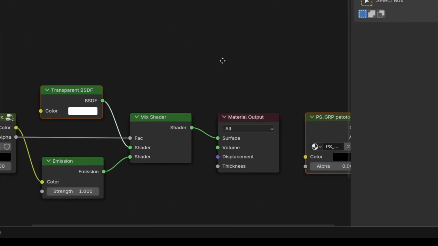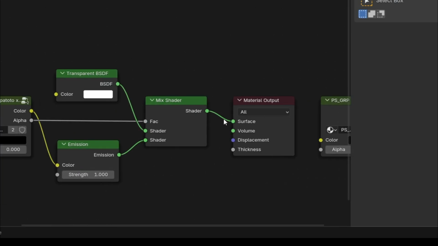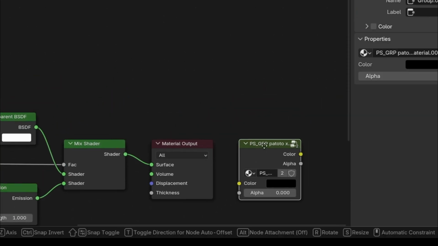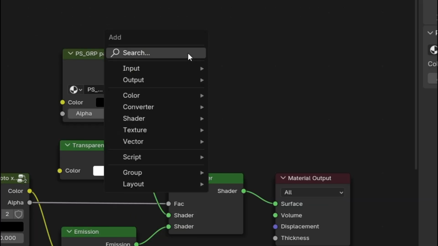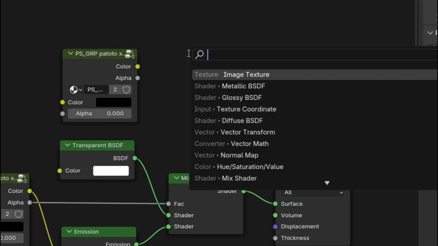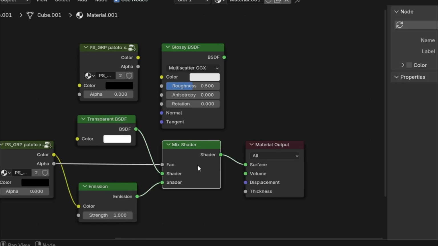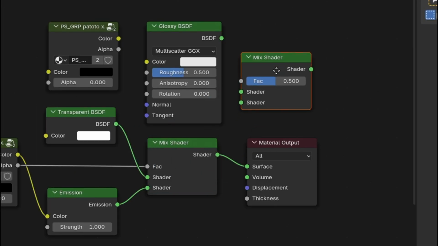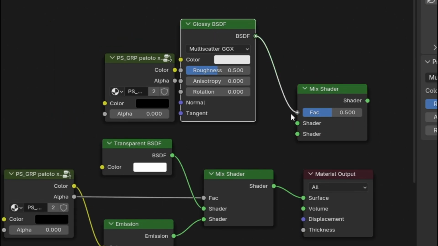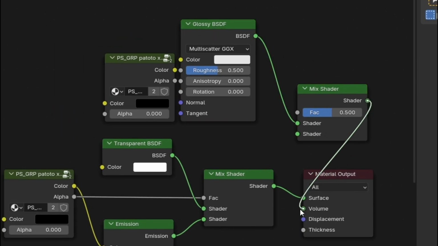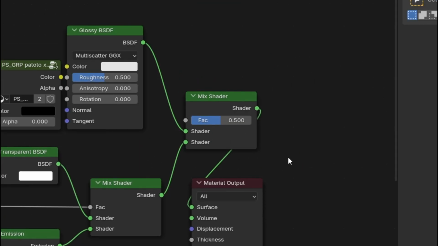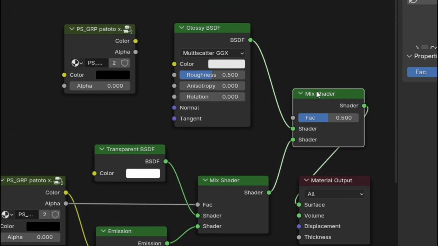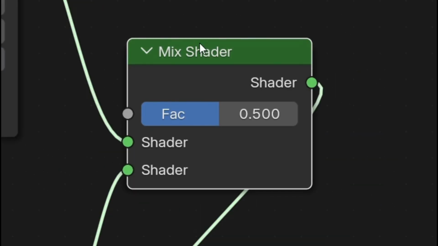Now, before you do anything, you want to quickly go into the node group, and this is where we start learning a little bit about nodes. You just move this little sucker over here, and if we go Shift A and we add a glossy BSDF, and then in this mix shader we just do Shift D and add another one, we can connect this right here, connect this to the surface, and then connect this one to this one. And you can do this infinitely with the mix shader node. This is your most important node.